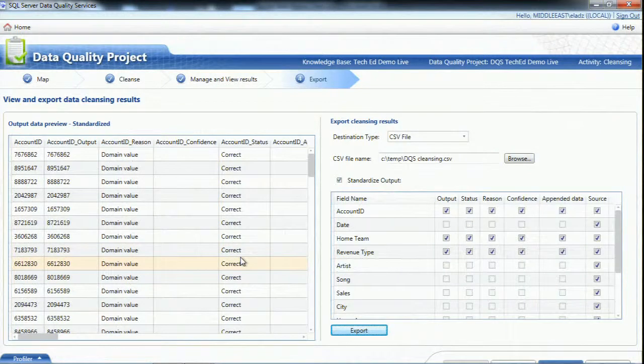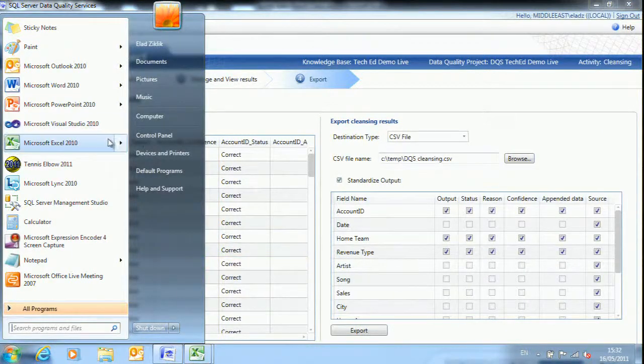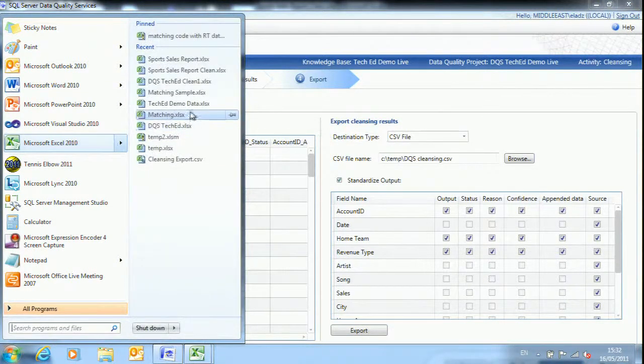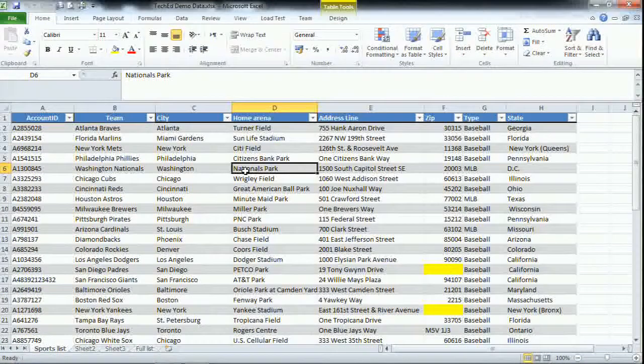So if you remember from the original data, I have a list of all the home arenas of the sports teams that are being played. I provide services for those stadiums whenever there's a game or whatnot, and I have the address and the zip code and all the stuff already inside my CRM.